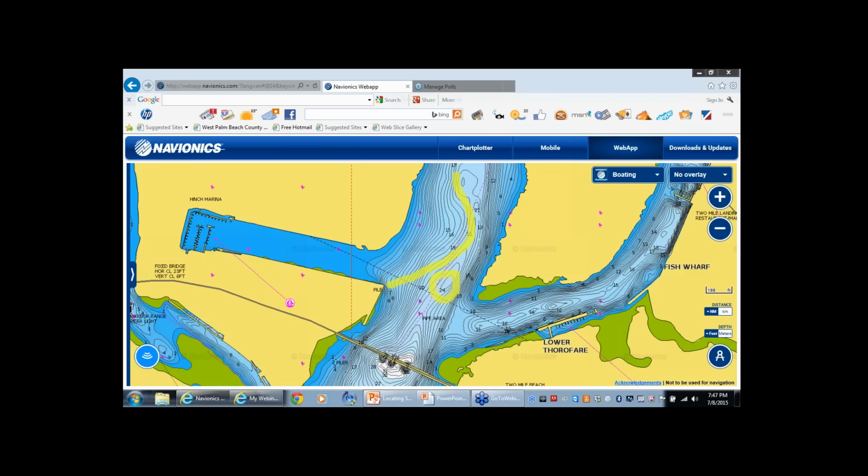You get a deep hole, just like a halibut or any kind of flatfish. They want to be in a hole where bait gets brought down to them. So this hole, for example, would be a good area. It's a channel, but there's a deeper hole. As that bait comes down with the current, it's going to fall into the hole. The flounder comes up, he eats it. He's got less current to fight. He's in a deeper hole. He's not having to use a lot of energy. The bait gets brought to him. He comes off the bottom, aggressively eats it.